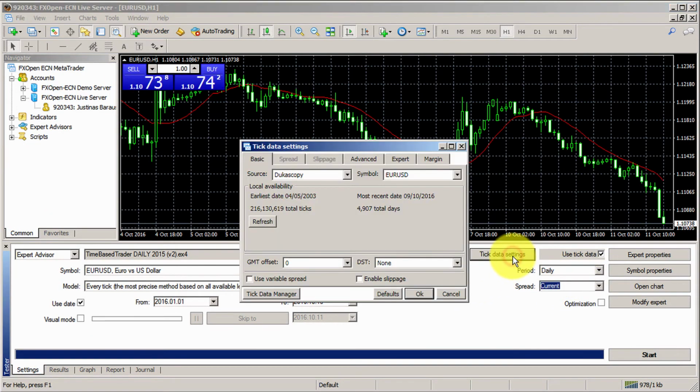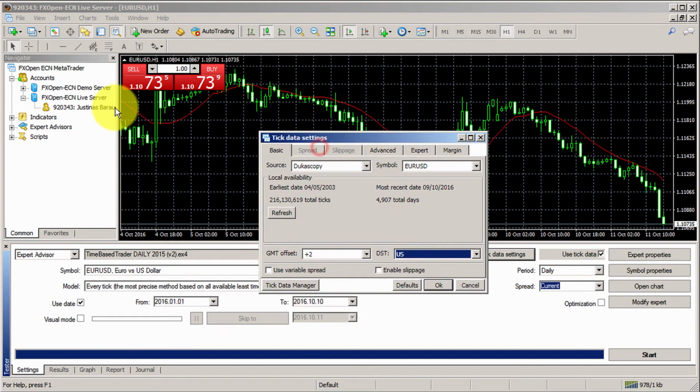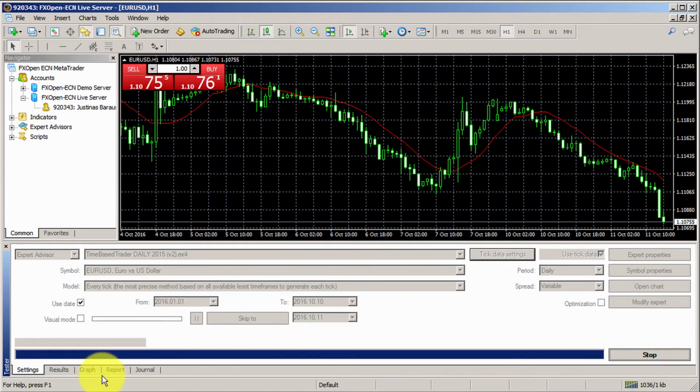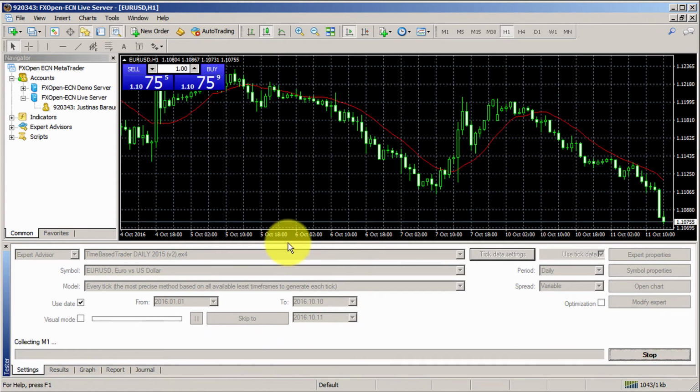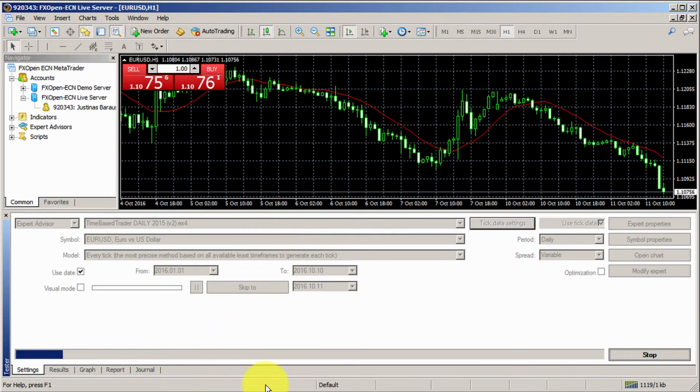If I wanted to do it in a different GMT offset, I would simply go back to GMT plus 2 and press US, which is actually what FX Open is, GMT plus 2 and US. And let's say I want to use variable spread, and then simply I'll click start again, and I can run a different backtest again.